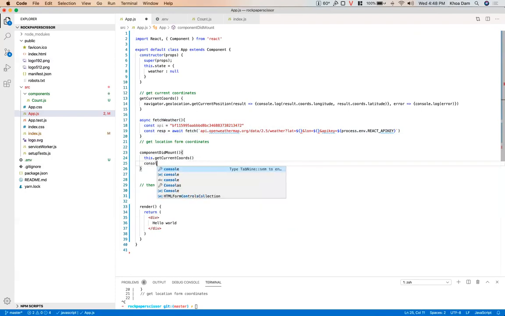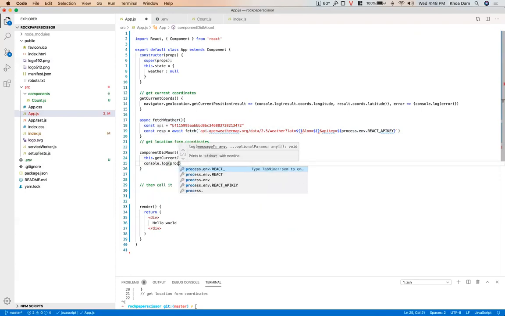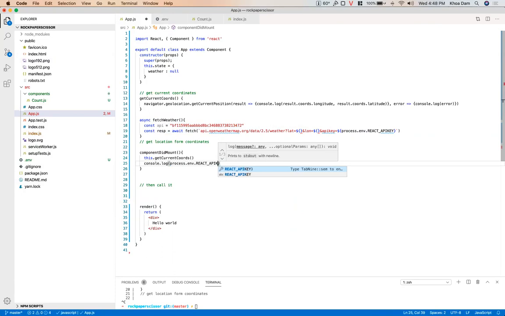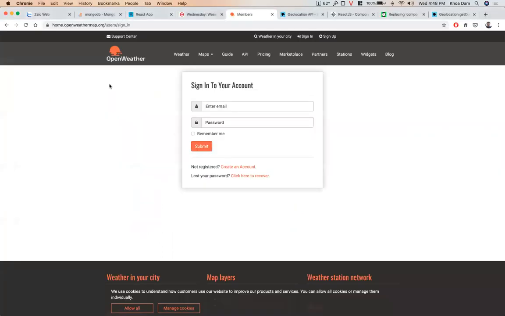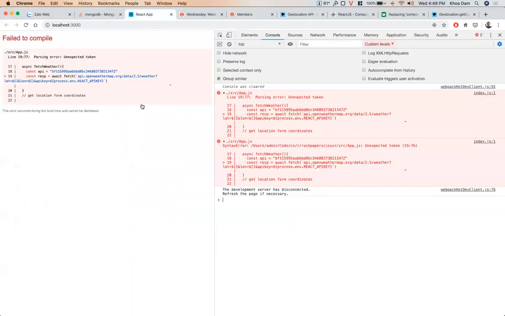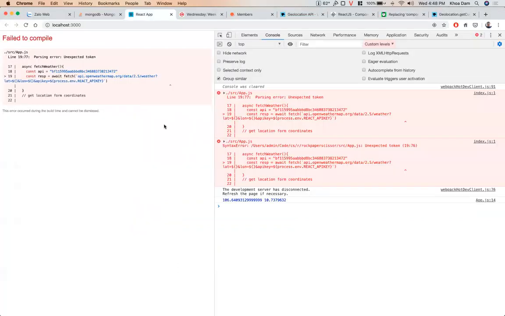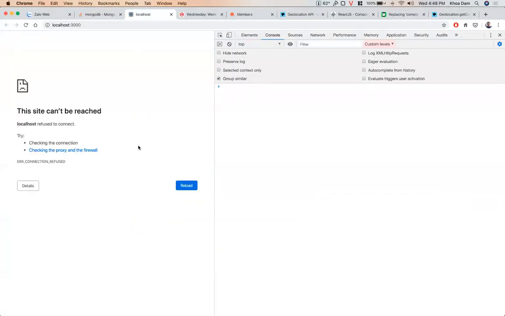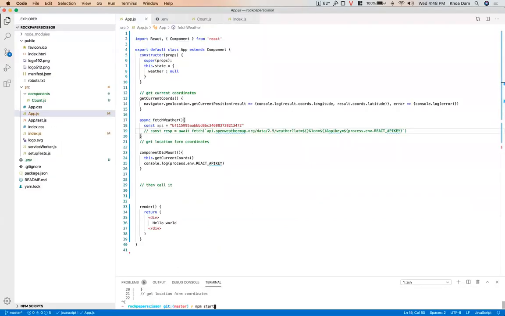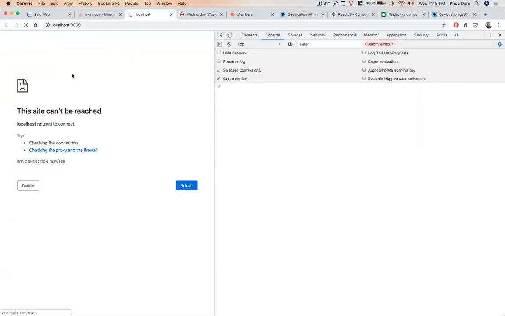Console log process.env.REACT_APP_API_KEY. Let's see what happened. Unexpected token. Okay.